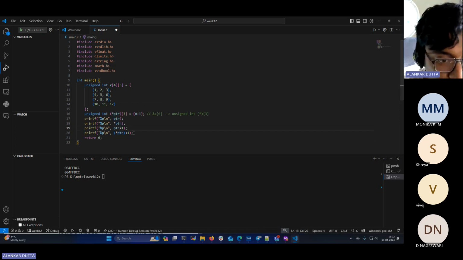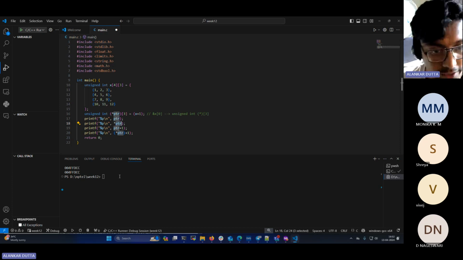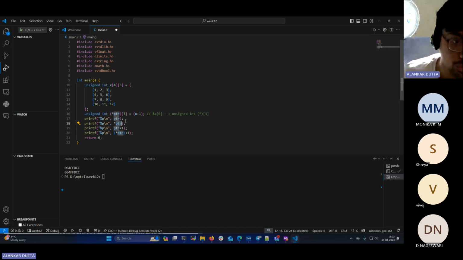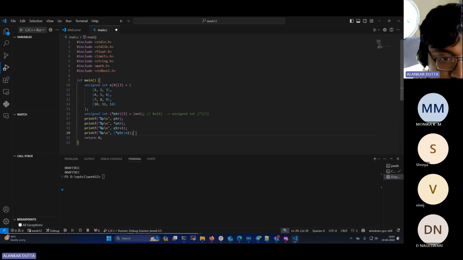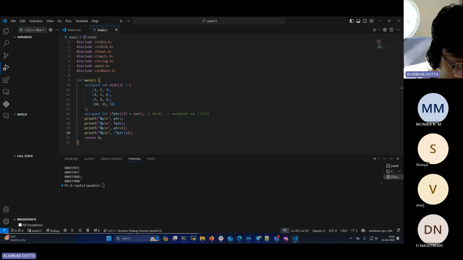And as you can see, both ptr and *ptr, even if you have dereferenced it, don't correspond to the value but correspond to the memory address. But they will increase by different amounts, because the first one is a collection of 3 integers. So when you do ptr + 1, it will move by 3 integers, while the next one is going to move by just 1 integer because it is of the type int *. Okay, so let me print this, and as you can see, this is exactly what has happened.